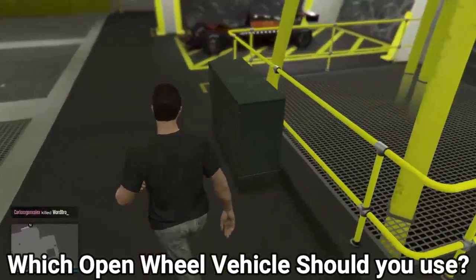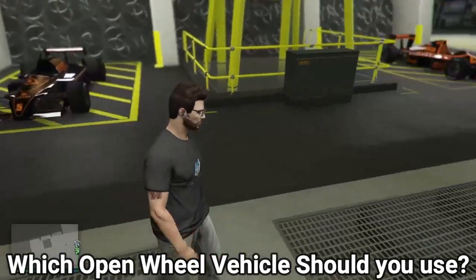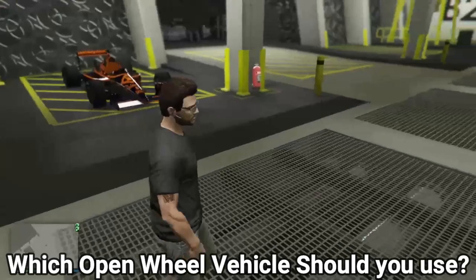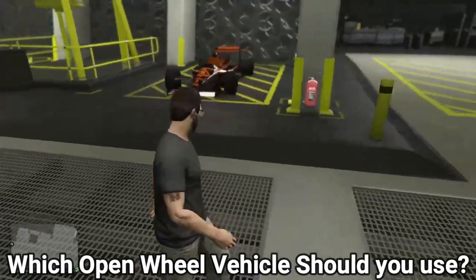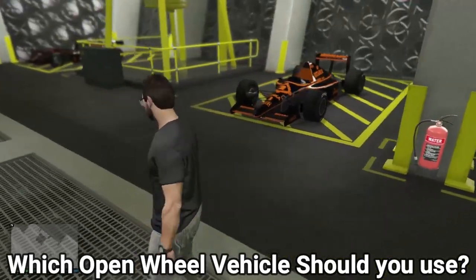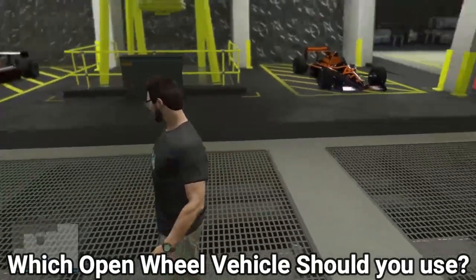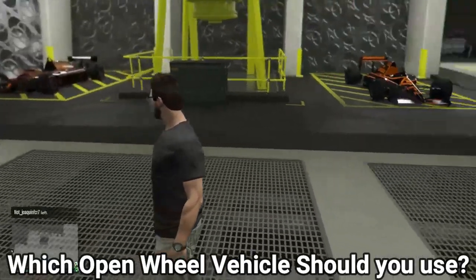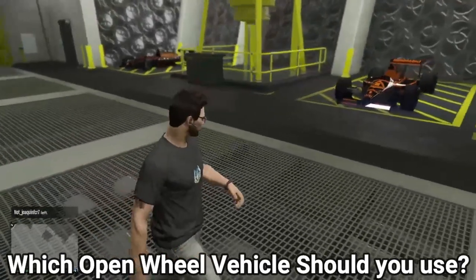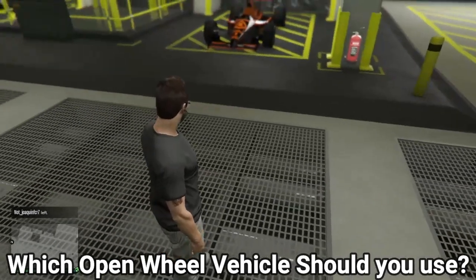The main 3 differences are, one, the Progen PR4 has a little bit better traction, or maxed out traction, when compared to the Ocelot R88. The price is the second difference. There's a $400,000 difference between these two vehicles, the Progen PR4 being the more expensive one. And the third difference is that the Progen PR4 has slightly more customization options, such as I believe 2 more liveries, and a windshield or wind reflector option and the ability to tint that. So those are really the only main differences between these vehicles.